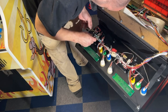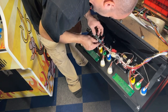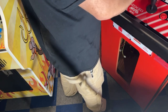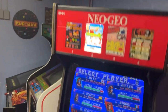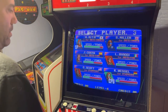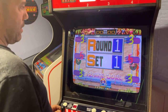Yeah, the sound doesn't seem right. I noticed that early last night, that the sound doesn't always want to come on, and I don't know the reason behind that yet. But let me see if this is fixed. That hinge needs some oil or something. All right. I know this joystick's working because I tried it before the end of that game. Definitely got to do a little bit more work to the monitor. Convergence is a little off as well.